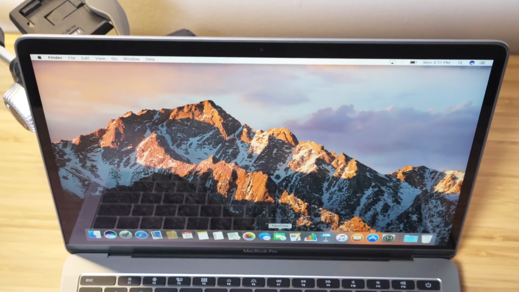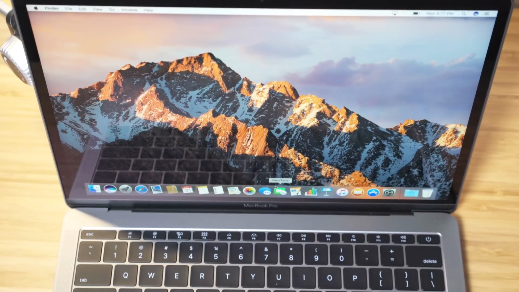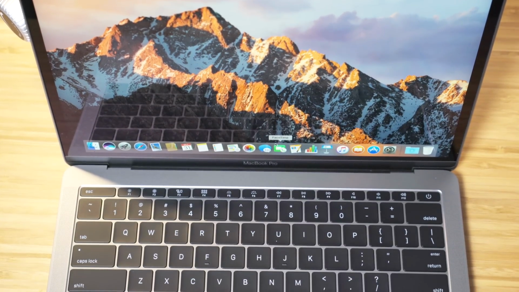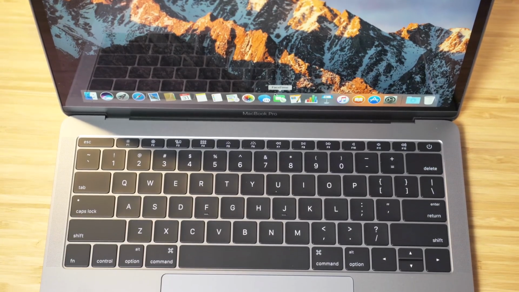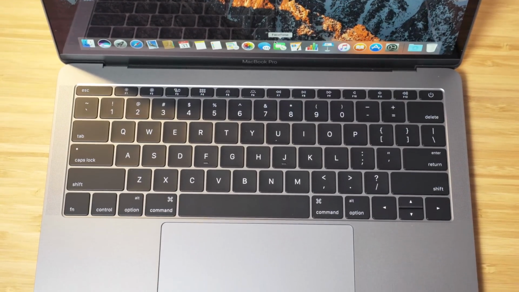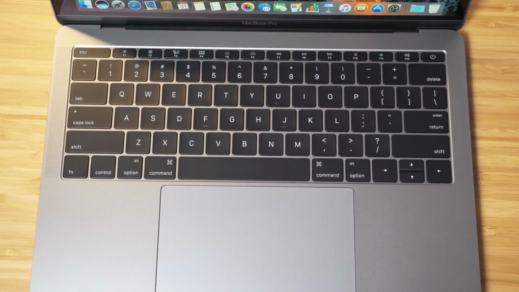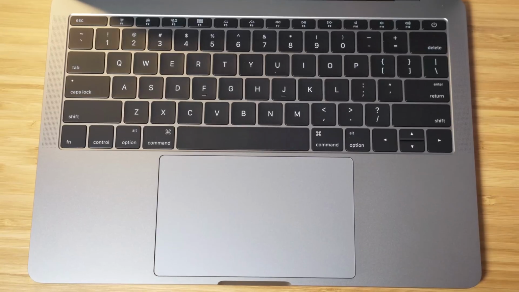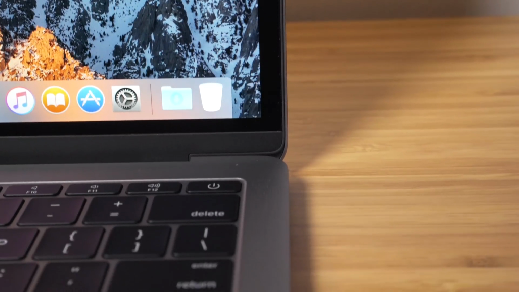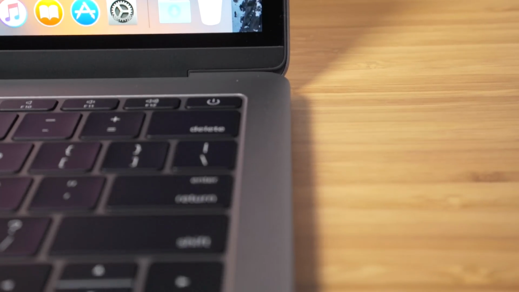The Retina display is the same resolution, but it's brighter and supports more colors. Looking at it, it really is easy to see the difference in the brightness. The speakers are also unbelievably improved. Although it's probably not a key feature to most people, the sound quality that they can get out of a small machine like this is pretty impressive.